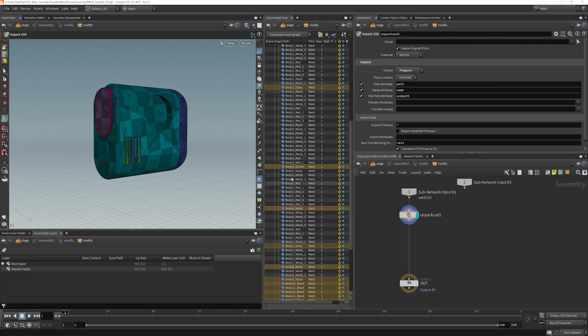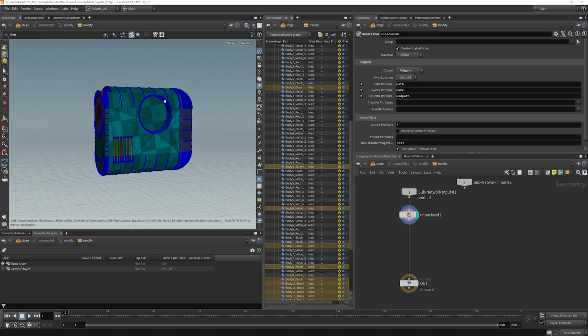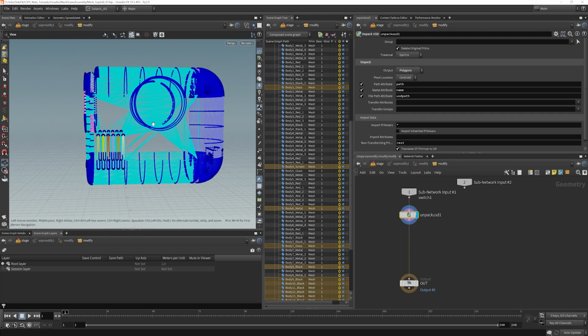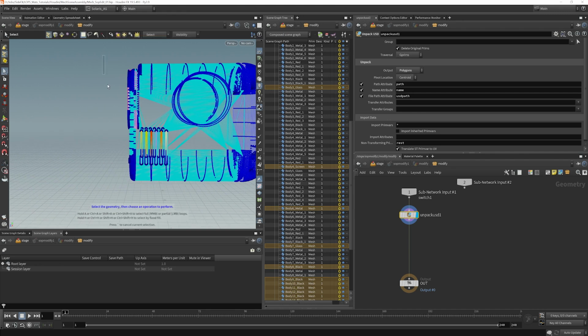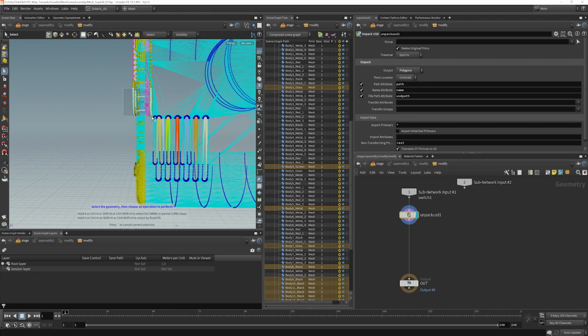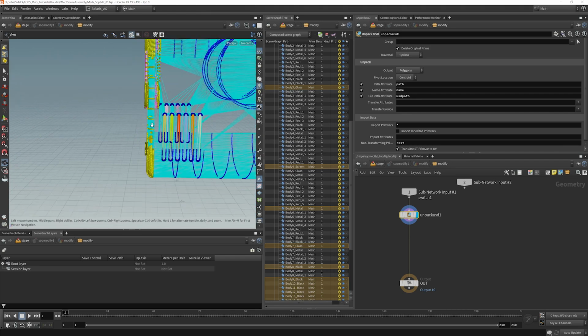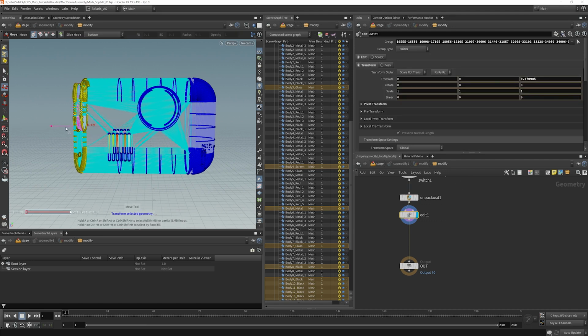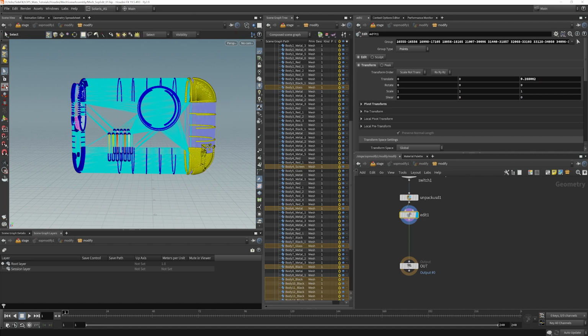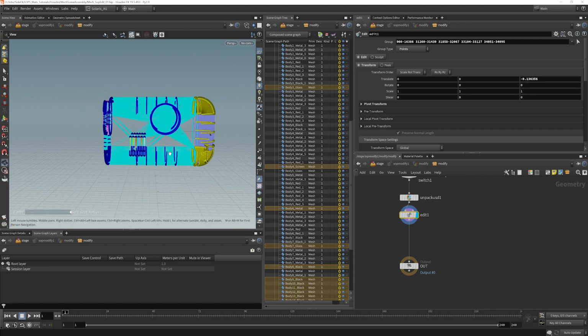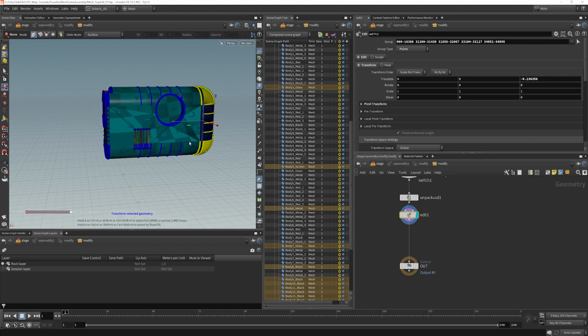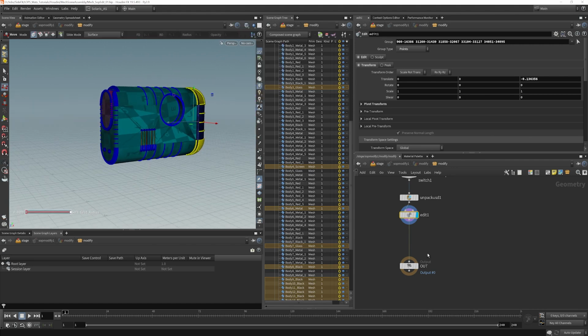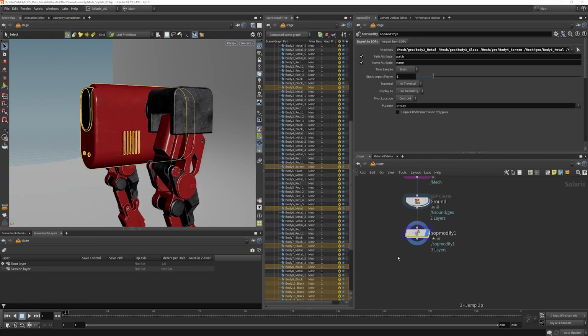So once your geometry is unpacked, we can make whichever modifications we want. I'm going to go on to wireframe here. And we'll select all of these points and try not to get those little indentation points in there. So we'll select that. And we'll do a nice little edit where, say, we extend the front like that. And then we'll select the ones on the back. We'll extend the back a little bit. So what we've done is just modify the shape of that torso part.